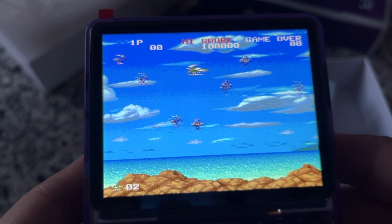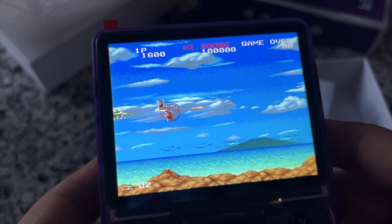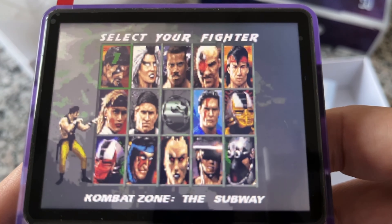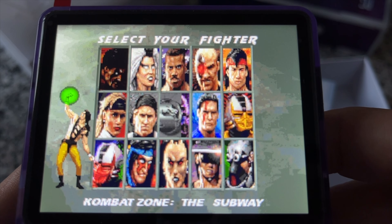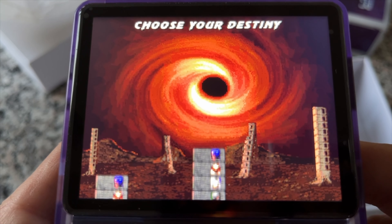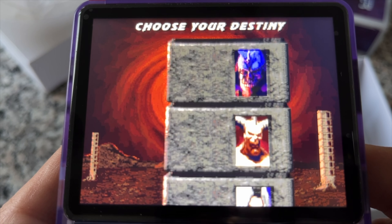The analog sticks, or thumbsticks, are neatly inset — a great design feature. They work very smoothly, feel really great, and can also be pressed down with an audible click. These are honestly the part of this whole device I found the most satisfying to use. The back trigger buttons — R1, R2, L1, and L2 — do have a satisfying click to them, and for me it's a little bit loud. With that said, they work without any trouble and don't wiggle around or squeak after being pressed more firmly.